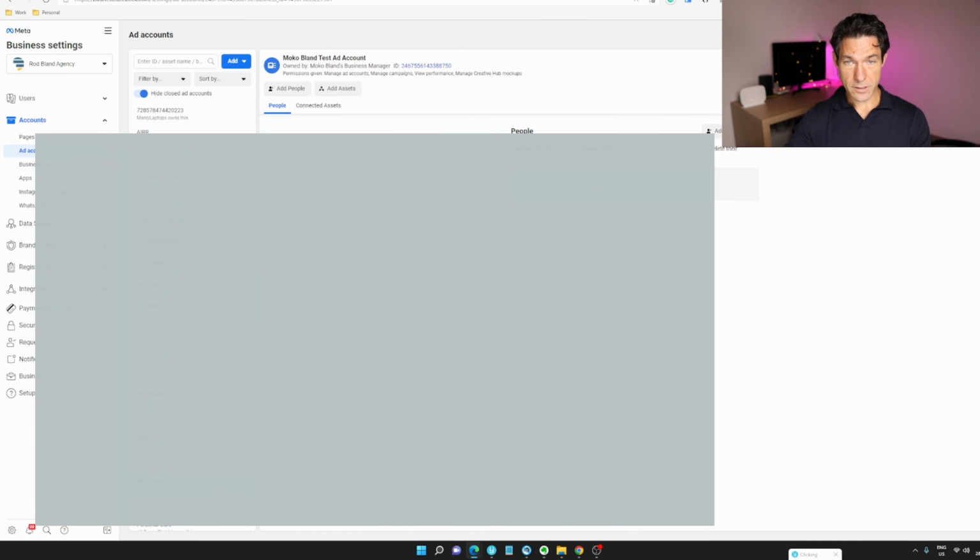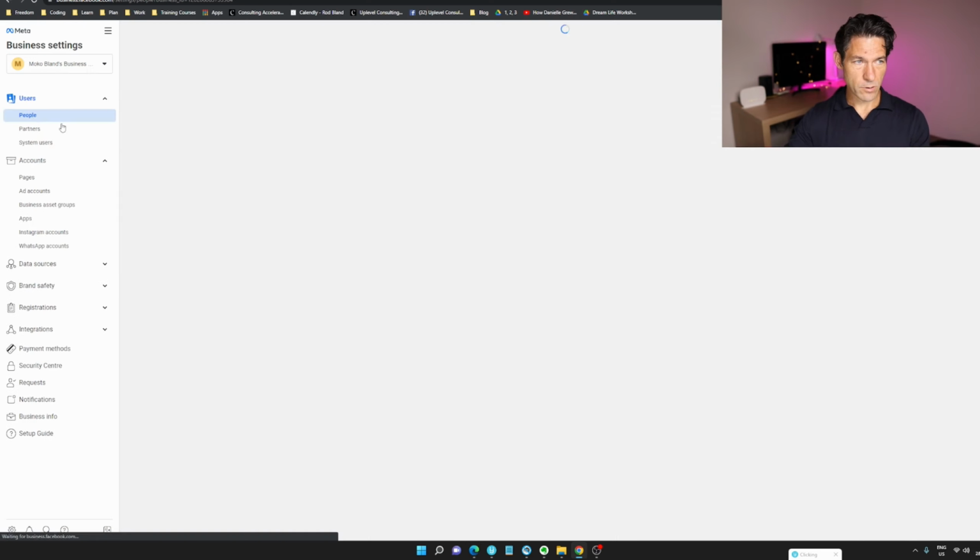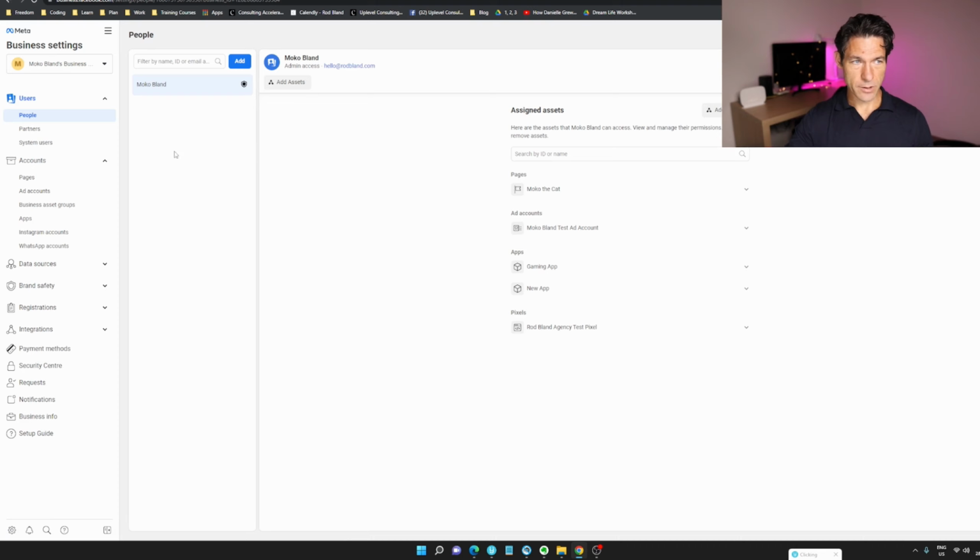So now let's go back to the client side, and what we want to do is get access as a person. Now the reason for this is because there's some things that partner access doesn't provide you with access to, and sometimes you need to fix things that the client hasn't done quite right. And rather than having them do it, it's far, far better if you can get admin access to their Facebook account.